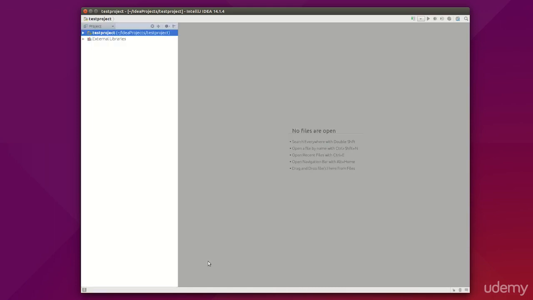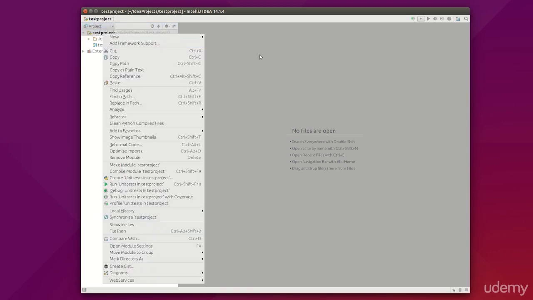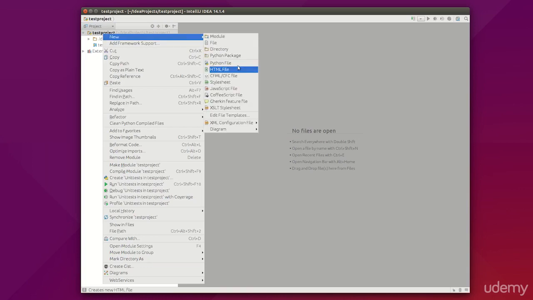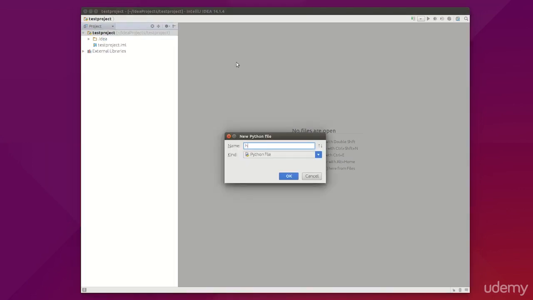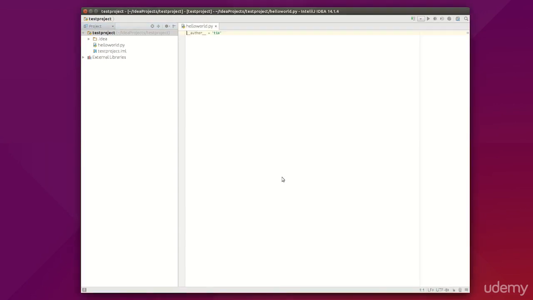Okay, so you can see we're now done. So this is the IntelliJ IDE, the interface now. So what we can do now is open that out, and just right click it, click on New, and come down here to Python file, select that. We're just going to call it Hello World. Click on OK. And that's going to give us the hello world.py program, or the file I should say.